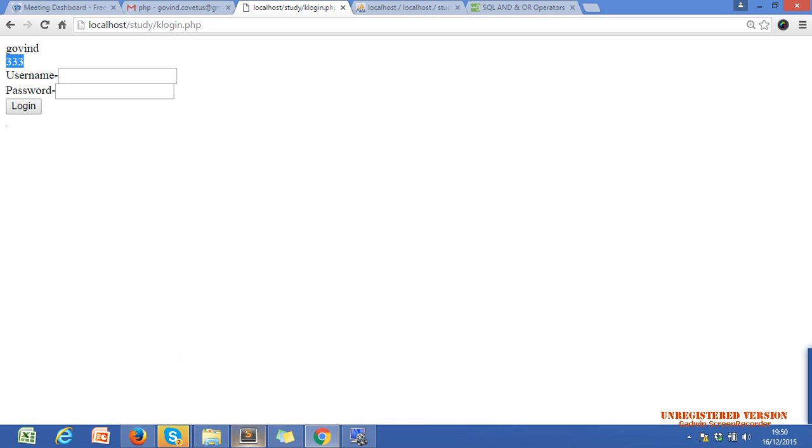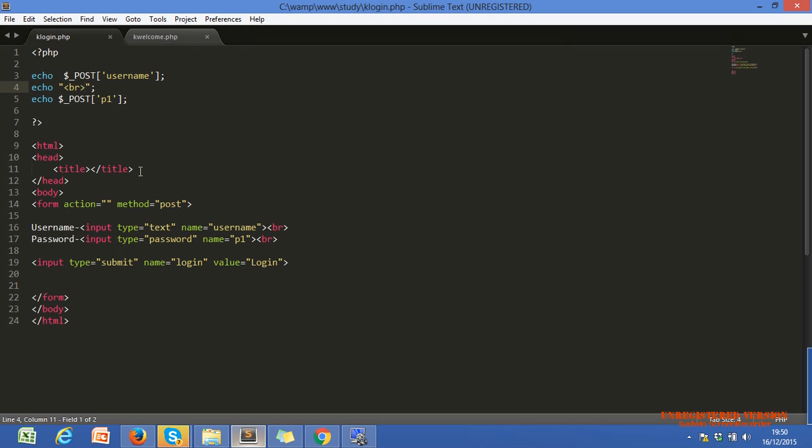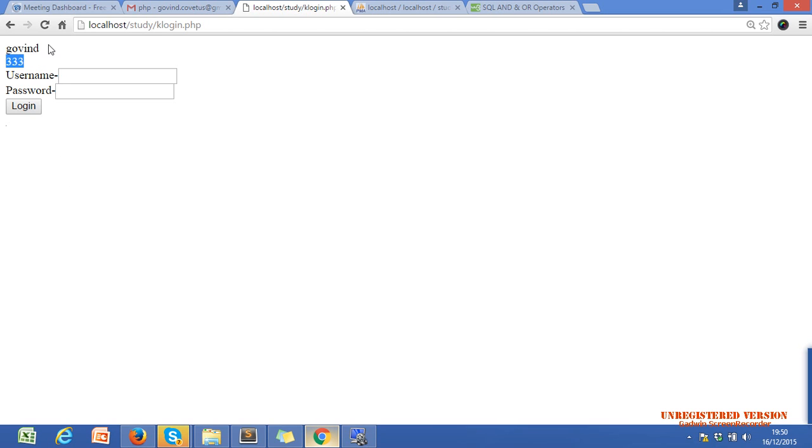Yeah, within the same file. So within the same file, what do we code to receive the value of the text box? We use $_POST. Why do we use the post method and submit? Whenever we submit the form, our values will be sent to the same page, so we can receive them on the same page. Now tell me, I just received Govind and 333, but I'm also getting our whole code again. You didn't ask me why we are getting this code.